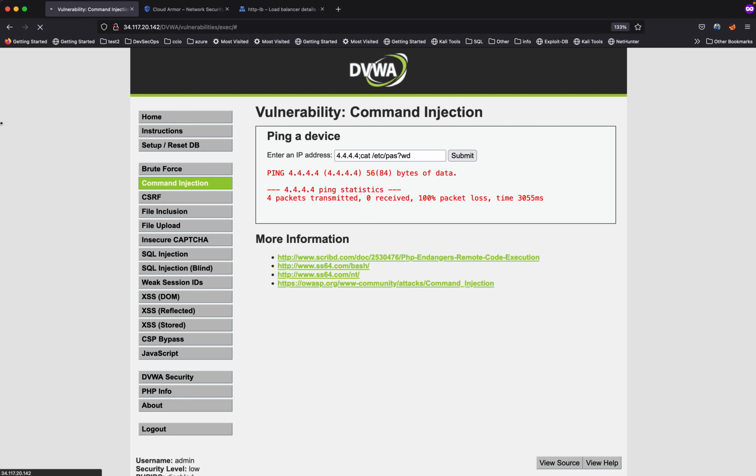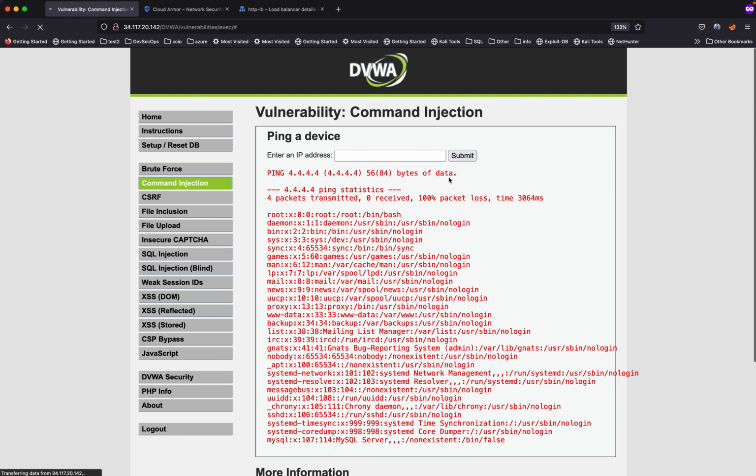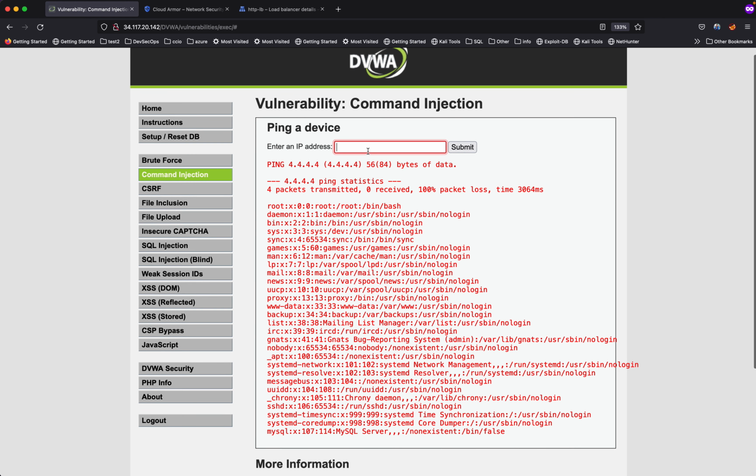It is taking too much time. Meanwhile I'll copy the payload. Yeah, it's successful. Let's try that with another file. Let's try to grab the hosts file this time, and I'll hit the submit button. Okay, it's 403 forbidden.